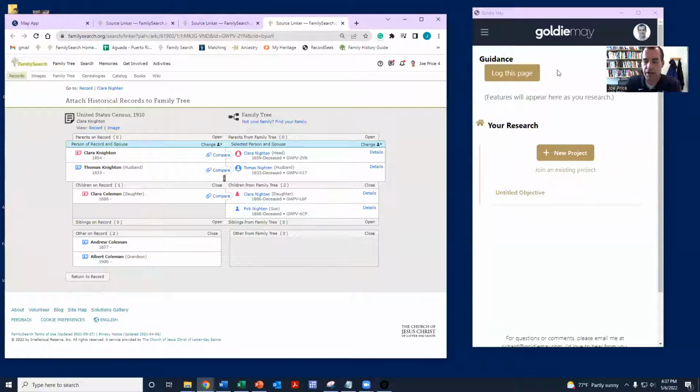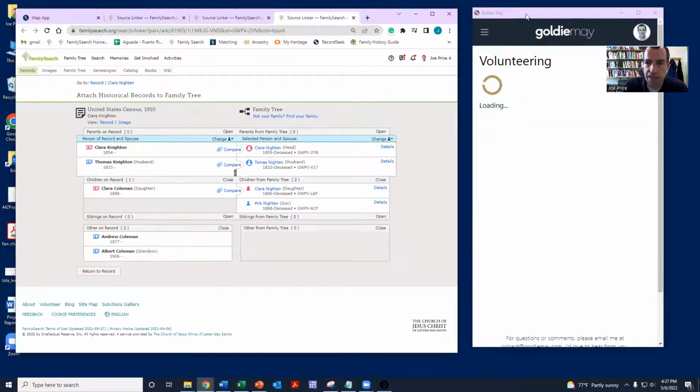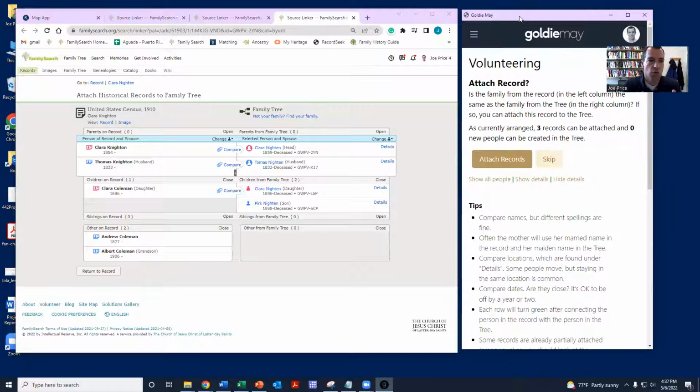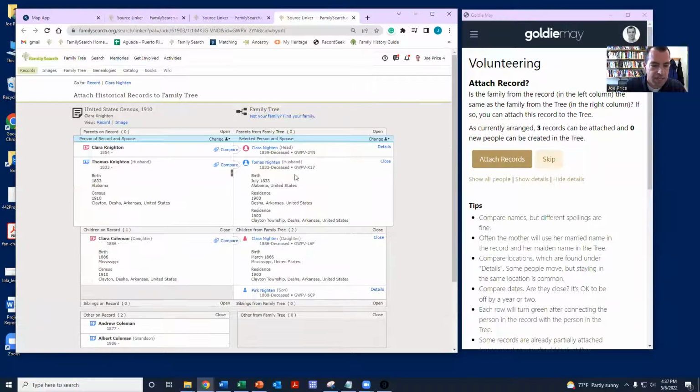The first time you click on it, it'll ask you to sign in. I was already signed in and I've been using Goldie May just a second ago. Once you're here in Goldie May, you'll hit the 3 bars at the top and then hit volunteering. Sometimes at an activity, you might just go create the environment for people, so have these 2 windows all set up. When people come in, they would just need to sign in and they'd have Goldie May and the Map App already. The real nice thing about Goldie May is that you're still going to use the same process of deciding if it's a good match.